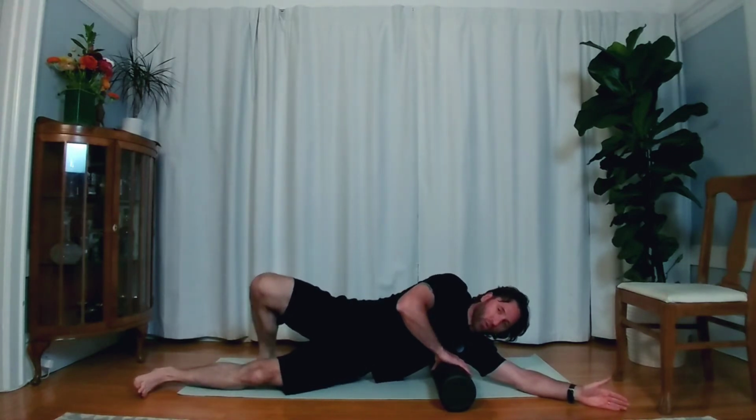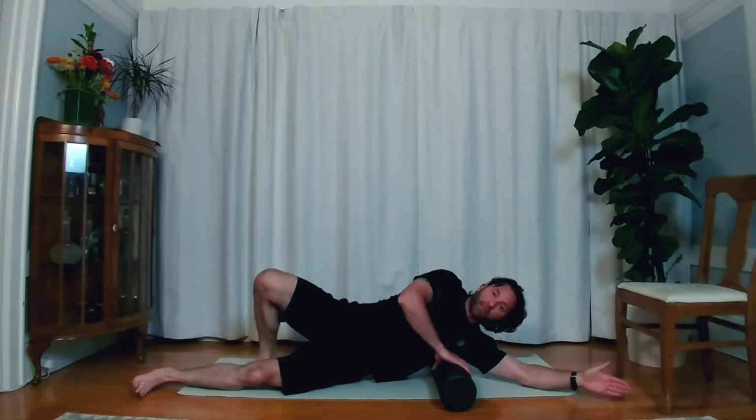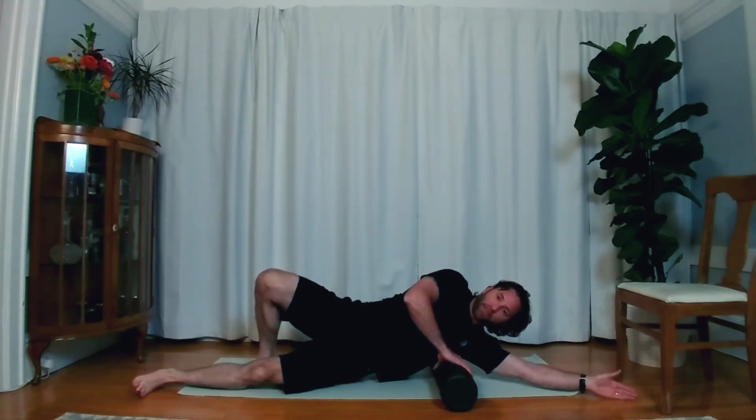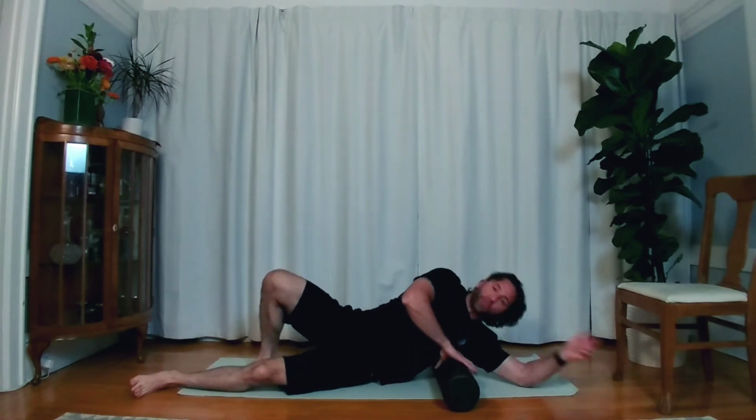So the idea is to roll your lats nice and slowly, and when you find a tender spot, then you roll over it back and forth. If you want, you can move your arm also right above your shoulder and then forward, back and up like this. If your lats are really tight, you're going to bend your elbows, and you got to work on it until you can extend your arm completely, okay?